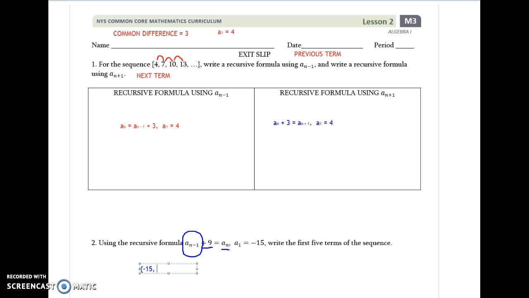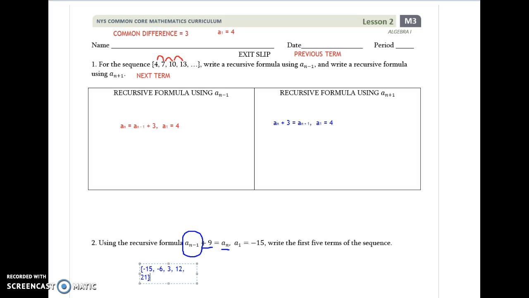Now let's think through this. The previous term of the sequence plus 9 is equal to the current term. So the previous term in the sequence, we can consider it to be negative 15. If we add 9 to that, we're going to get the current term of the sequence, the term that's after the previous term. Kind of confusing. But suffice it to say that all we have to do to negative 15 is add 9 to it, and we get negative 6. The next term in the sequence is taking that term and adding 9 to it. So that would be 3. Next is 12, and next is, of course, 21.